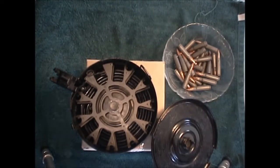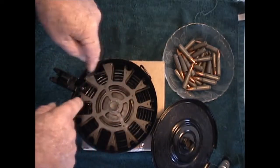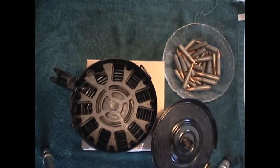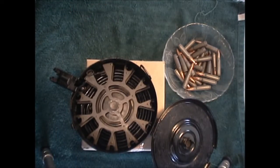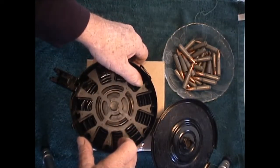And in their video, they say you cannot partially load a drum for fear of this happening. Well, that's just not so. You can put as many rounds in this as you choose. You do not have to completely load it. However, let's say, for example, you did want to actually do a full load.